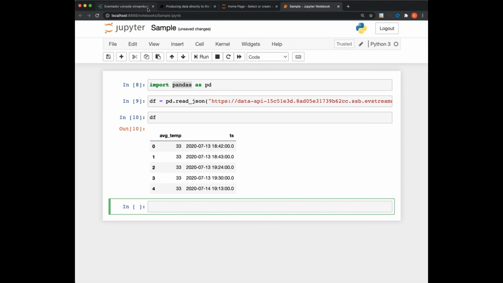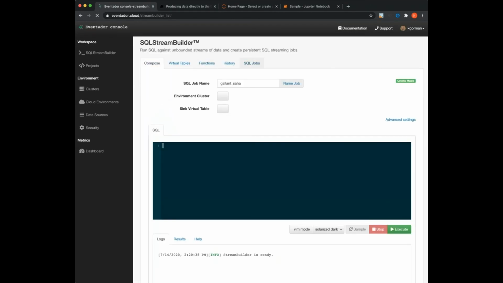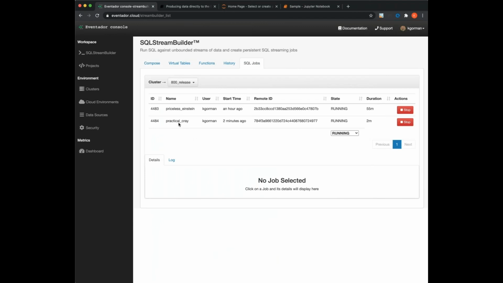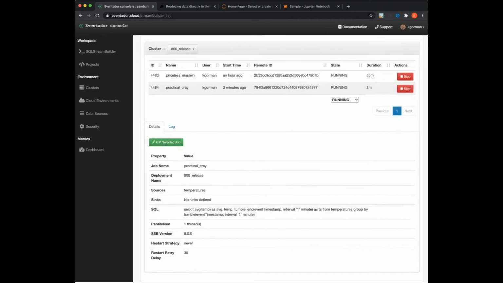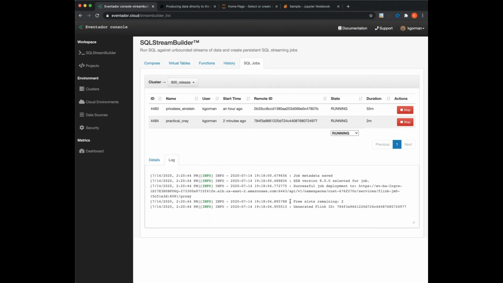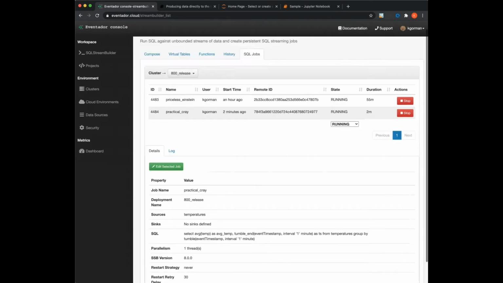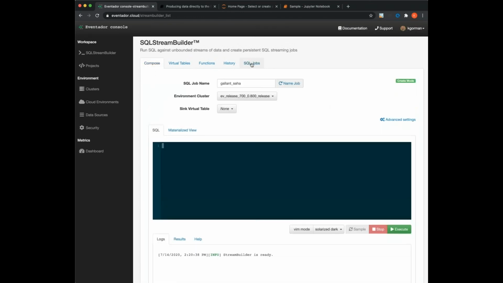So that's it. That's end-to-end producing data via curl, going into SQL Stream Builder. I'll point out that we have a job that's always running here. Let's go over there and show you. Right here, 2 minutes ago, I have this job running, and it's just always doing that. It never ends. I can see logs about it and what's running. I can see the capacity remaining on my cluster, things like that. So it's a super easy way to get started with stream processing, super easy way to start running SQL on streams without a lot of hullabaloo.